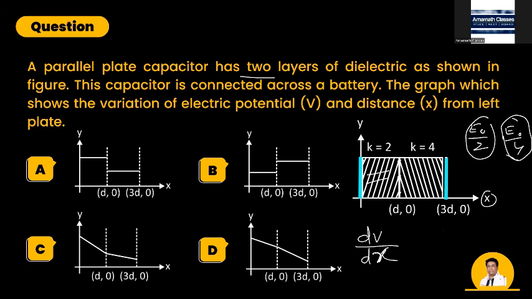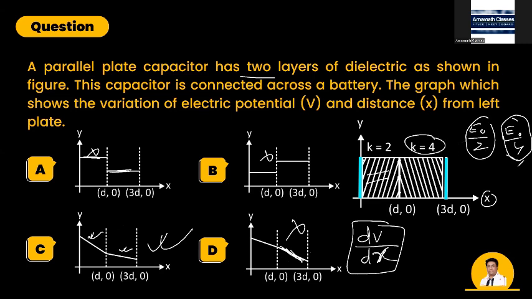So first of all, there is a gradient of potential. This option is wrong because here the gradient is 0, which says the field is 0. This is also wrong. Now what is the difference between these two? Here the gradient is more, here the gradient is less. That is true because here the field is less, so this is the correct answer. The other is wrong because the gradient seems to be more, meaning the electric field should be more here, but that is dielectric constant 4, so the electric field will be E naught by 4. So option C is the correct option.